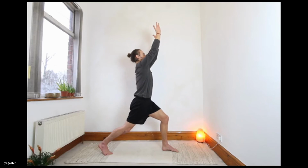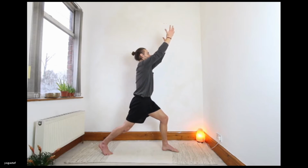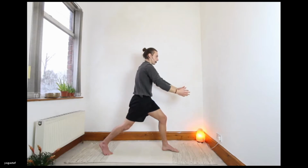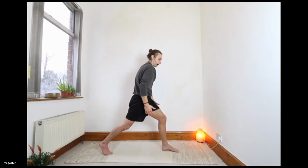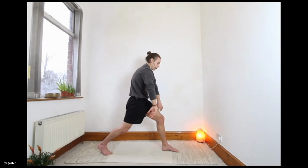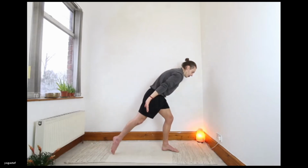And we've created length on the front body. Imagine you're wrapping this long front body now around a sphere. So you're trying not to shorten the front body, but lengthen the back as you bring the arms down. Well done, everyone. Turning the wrists in, that's really good. It's not easy. Okay, we got the wrist turned in here. We're going to use this as our front and back lengthened in Warrior 3.